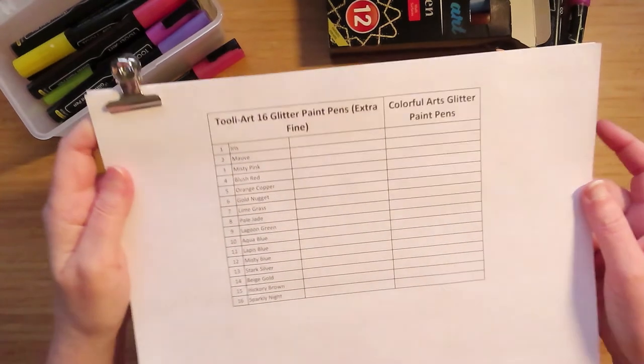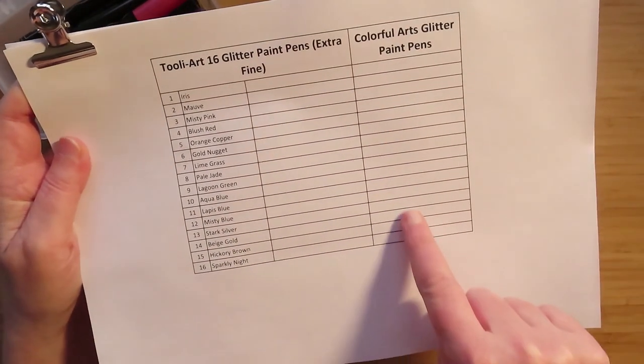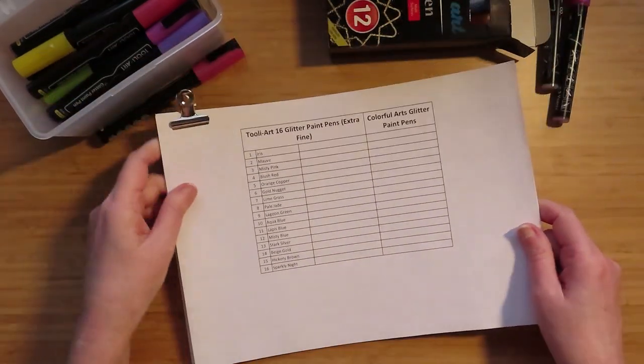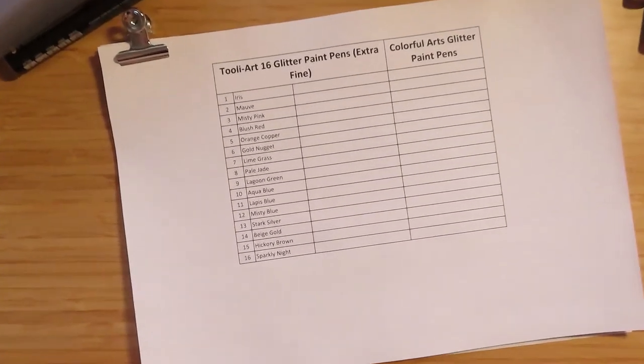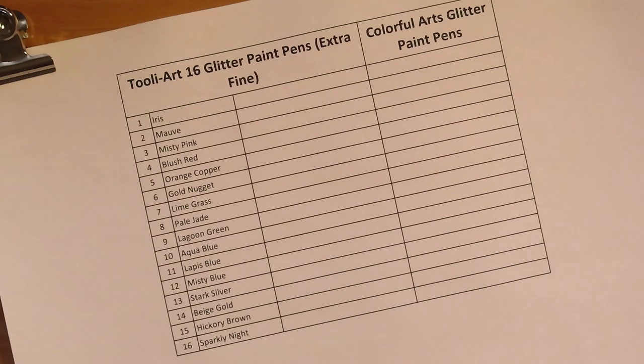So I've printed out a swatch sheet, and these are the 16 Tooli-Art pens, and these are the spaces where I'm going to put the matching colours of the Colourful Art glitter paint pens. As always, I've put a little bit of squidge behind. Now I was actually going to swatch these off camera because you've seen me swatching them before. Yeah, don't necessarily need to see it again.